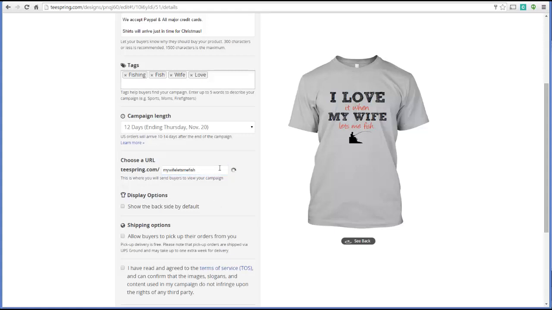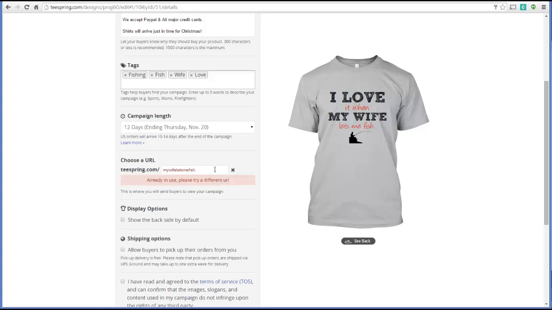So I would take something that's taken from your shirt design. This one looks like it's already taken. So let's go, I love it when my wife lets me fish. Oop, that's too long. Let's see.